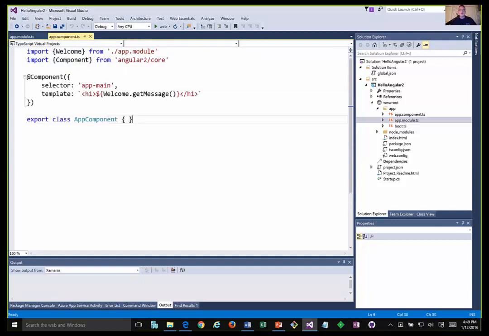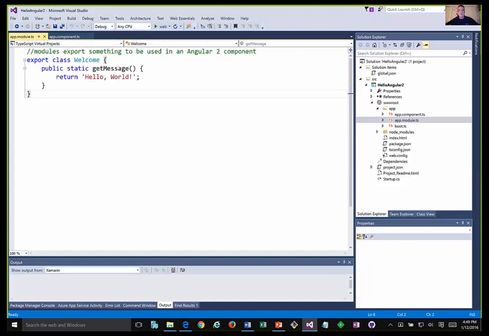All right, so here I'm going to go ahead and import component from Angular 2 core. Now, Angular 2 core came down with my NPM modules, and it's available in the node_modules folder, and that's how TypeScript knows how to find it. The next thing I'm going to do is import a module I created from app.module, which is this file right here, which is just exporting the welcome.